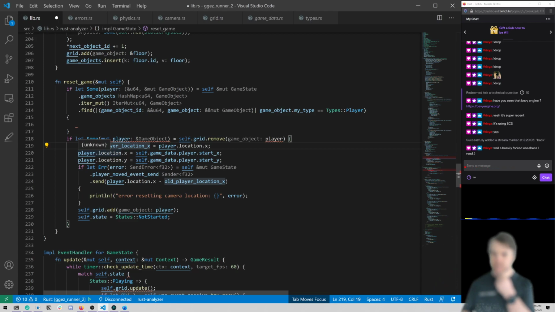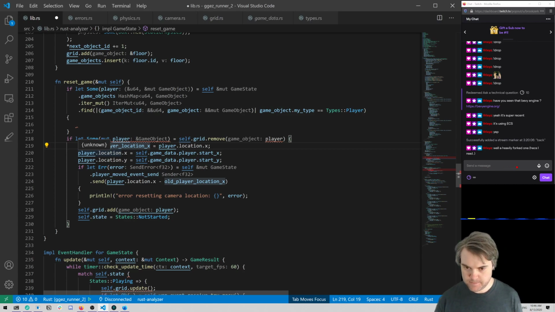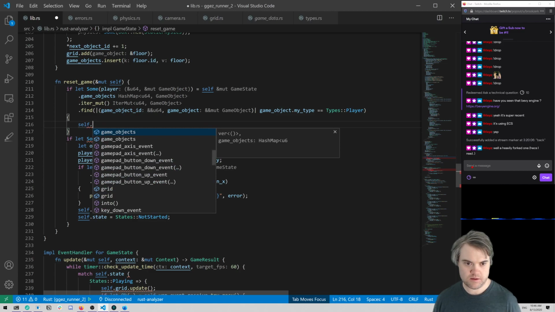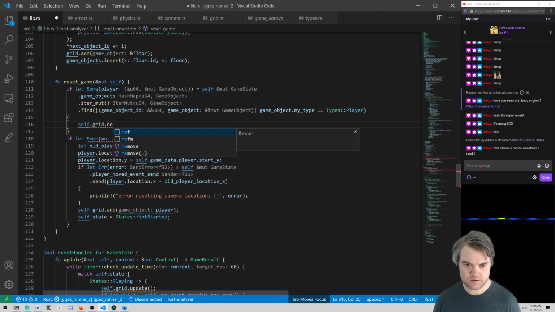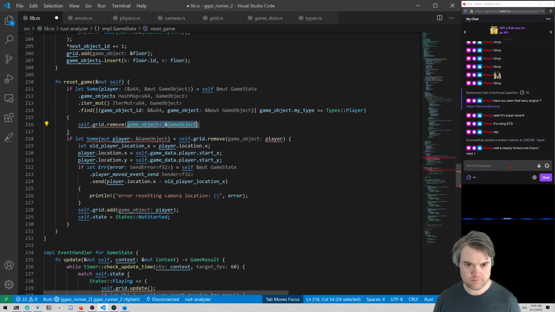Well, this is where we want to just remove the player, right? So we should be able to remove the player.